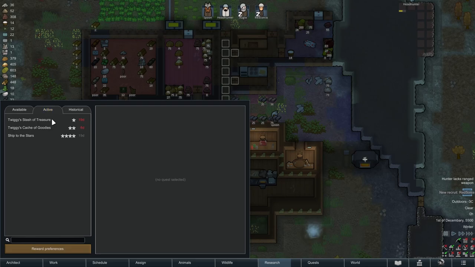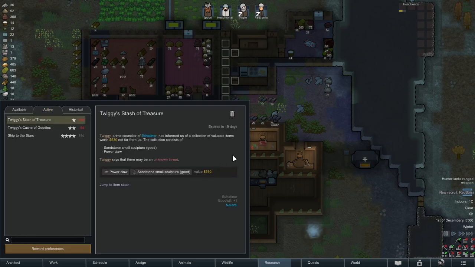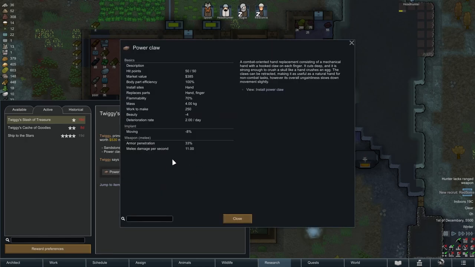Where is it? Available, active. Here we go. It's Twiggy Stash of Treasure. A good sandstone sculpture is worth quite a bit, but also we may just keep it. It'd be quite good. And a power claw. This looks perfect for Sonia, actually, since she wants to go melee. This looks like it's particularly powerful. You know what? I haven't actually looked into it. Armor penetration 33% does reduce your moving ability slightly, which is a problem.